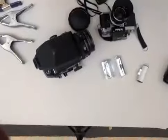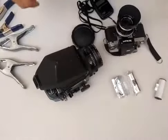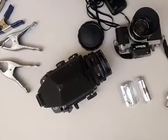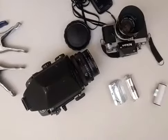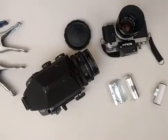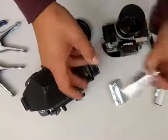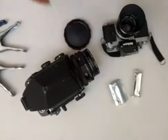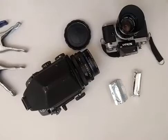Flip this over. Off to a good start. There we go. All right, so hopefully that is right side-ish up for you guys. So what we have here, we have some 120mm film. This one has already been used because you can see it says that it's at the end. So we're going to put that aside. That was something I shot to finish up the roll that was in the camera.